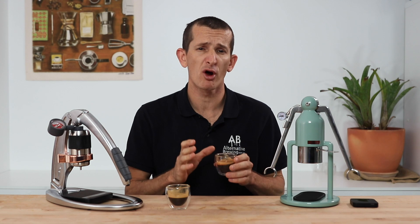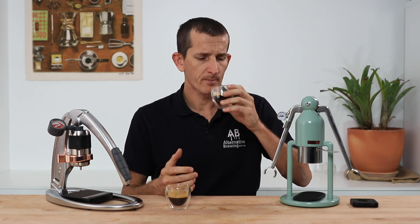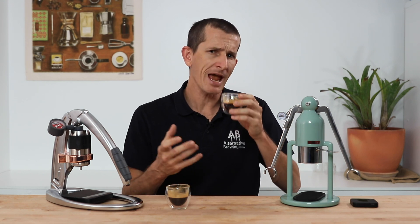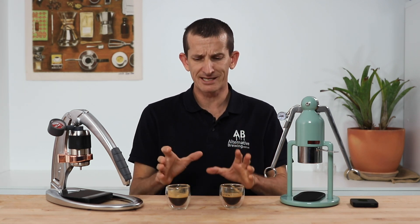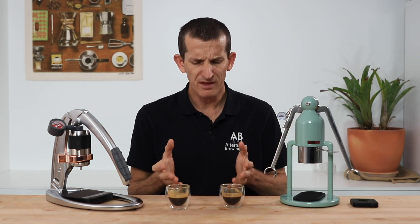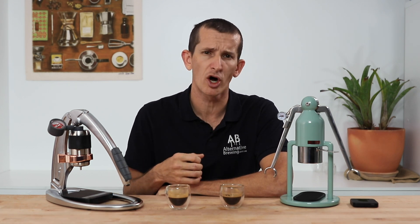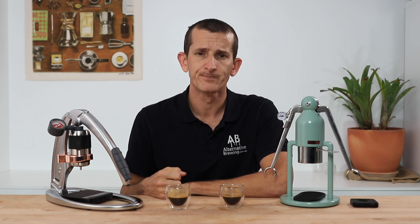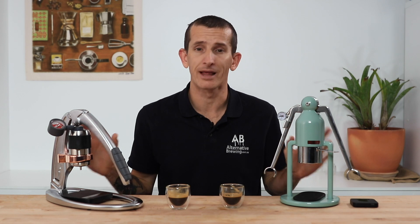The espressos on both of these are superb. Texture is always the first thing I notice that lacks in other brewers that claim to be espresso but don't quite fit the bill. Whereas the espresso here has all the hallmarks of texture and body — the viscosity is pretty much there, there's a lot of crema, there's that intensity with flavour that's really well balanced. So with the espresso fantastic, how is the cleanup and resetting?